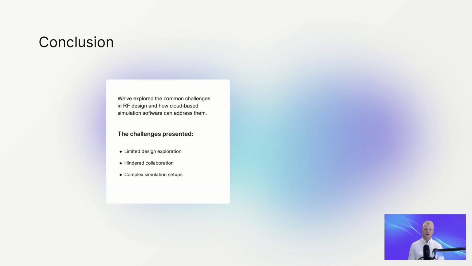Before we leave, let's do a quick conclusion on what we saw here today and leave you with the key takeaways. In the beginning, we covered the common challenges faced in RF design caused by limited computational capacity and software restrictions: limited design exploration, hindered collaboration, and complex and time consuming simulation setups.